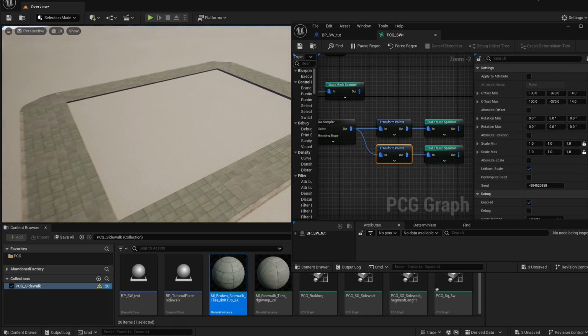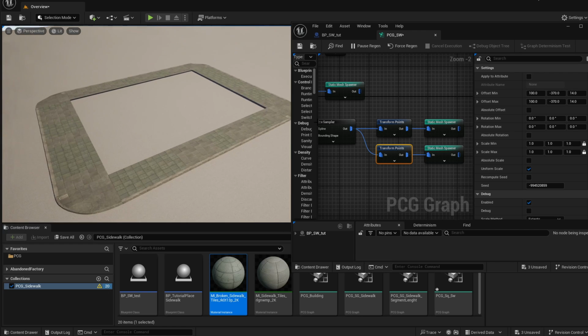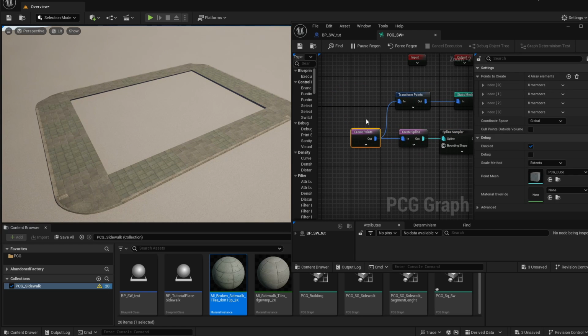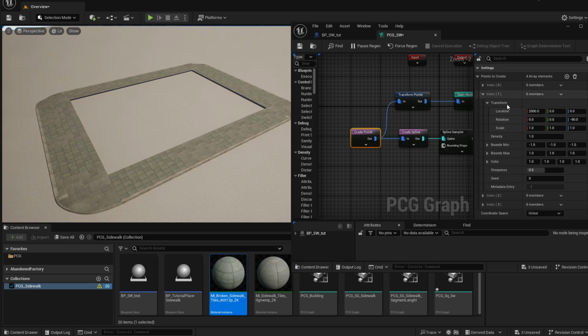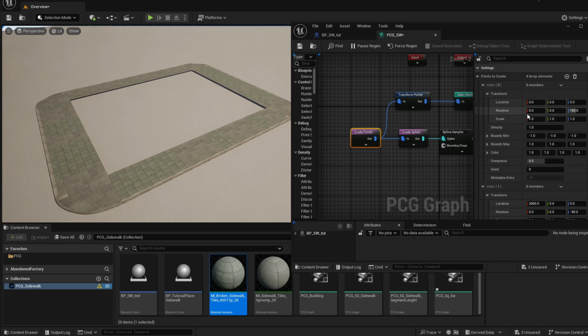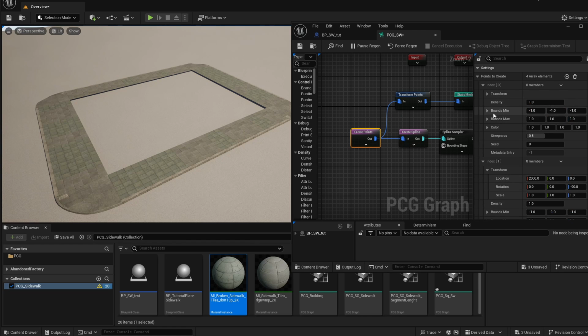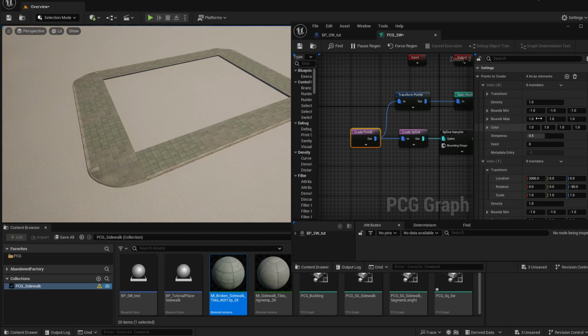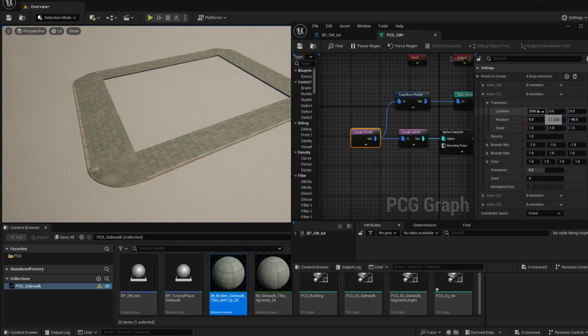So what is important here to note is that currently I have my create points node set up so that all the transforms are divisible by 200, which is the size of my element. So if this is not the case, for example, here I have, instead of 2000, I have 2100.